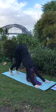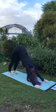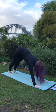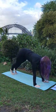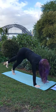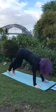And just notice how that felt for you through the wrists, the shoulders. Walk it out. Let's come back through to plank together. Lift the left leg, crossing the left leg over the top of the right until the left toes land on the floor. We're ready for the switch now.